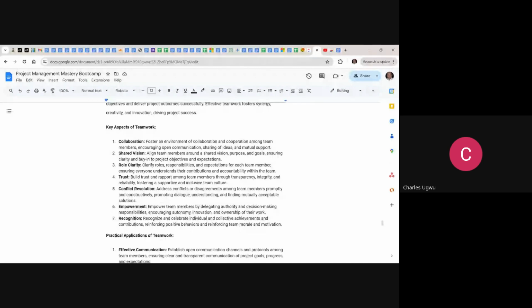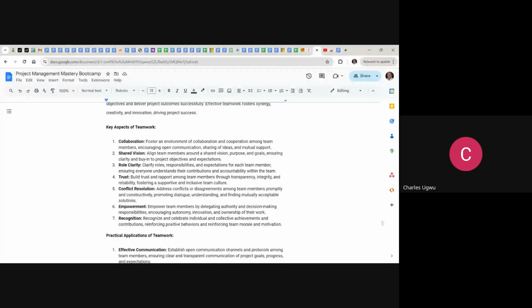It's important, so you need to do that. Yes, because that is what I've learned over the years as a project manager, and will continue to reinforce. Reinforce means keep on promoting positive behavior and reinforcing team morale.